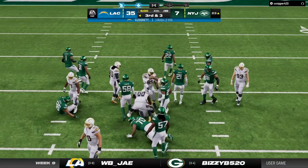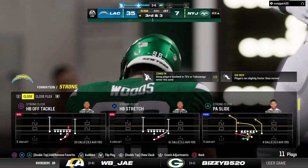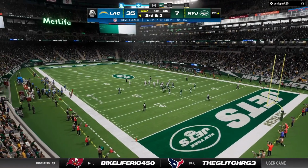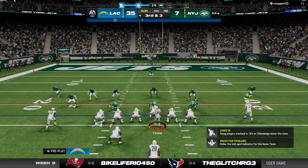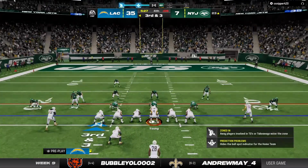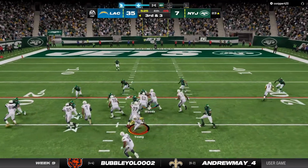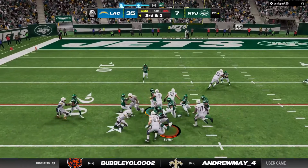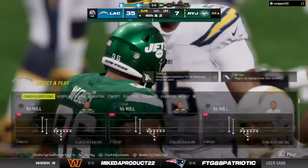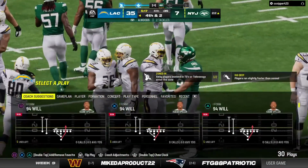It'll be a pickup of a couple, and it leaves them with a 3rd and 3. And this is why aggressive defensive coordinators love to blitz. It wreaks havoc because they end up taking their attention to the blitzers, freeing up the D lineman to make the play. Ready. They'll try and run for it with Spiller. And he'll be tackled about 2 yards shy of the line to gain. A 1-yard pickup leads to 4th down.